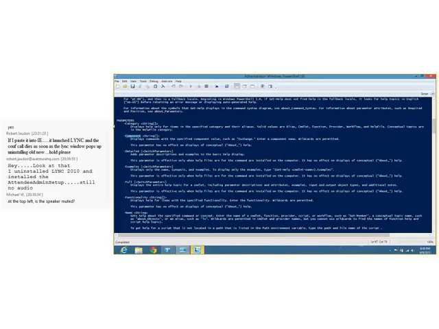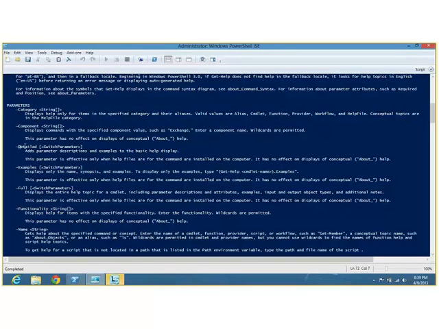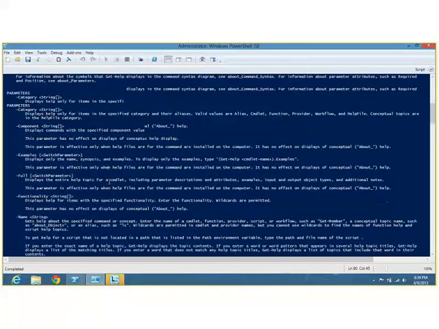So when you pass the detailed switch, the detailed or full switch, and actually let's go over what the different switches are. It tells you here, if you pass it detailed, then that adds parameter descriptions and examples to the basic help display. If you pass it the example switch, it displays only the name, synopsis, and examples. If you pass it the full switch, then it's going to show even more than what detailed did. It shows the entire help topic for the commandlet, so including everything that detailed has, but also input and output object types, additional notes, things like that.